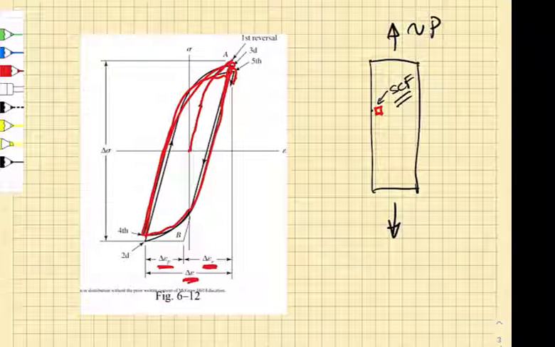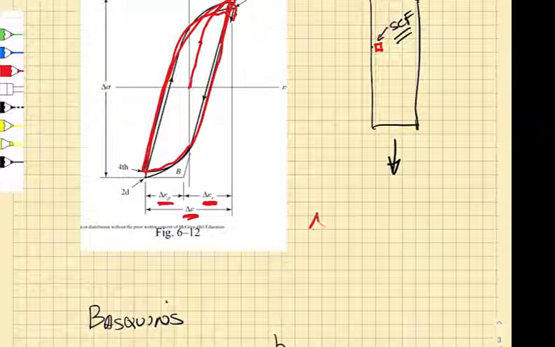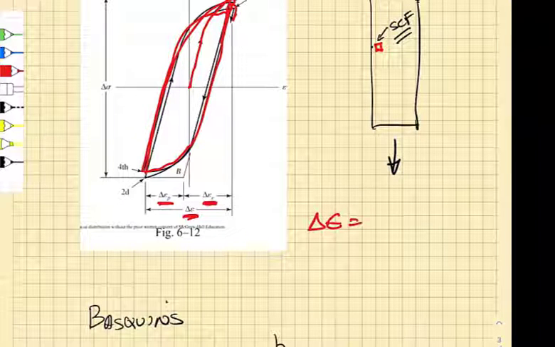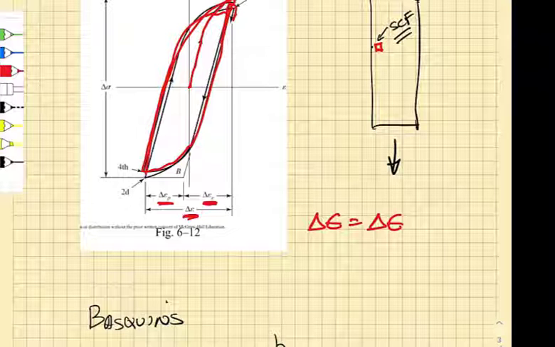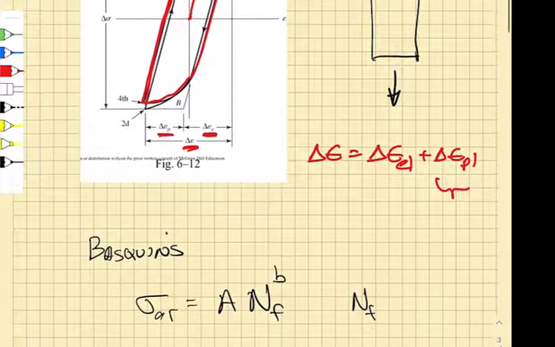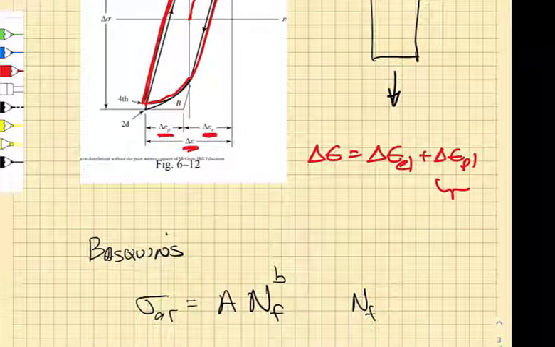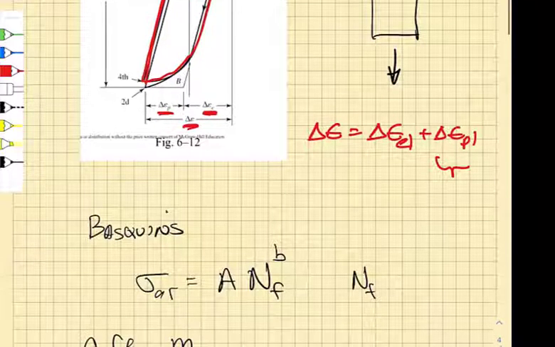That stress strain curve can be partitioned into an elastic recoverable deformation and a localized plastic deformation. The total deformation is the sum of the plastic and the elastic. So the total strain range is going to be the sum of an elastic strain range and a plastic strain range. And this plastic strain range is doing work that's shuttling dislocations around and is really important to the failure of the sample.